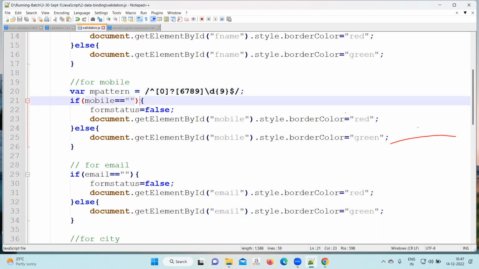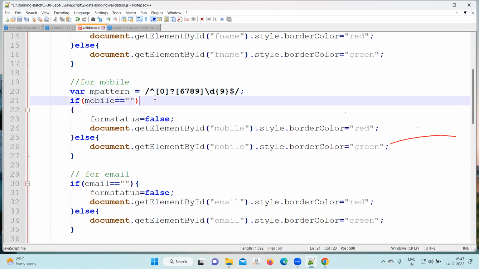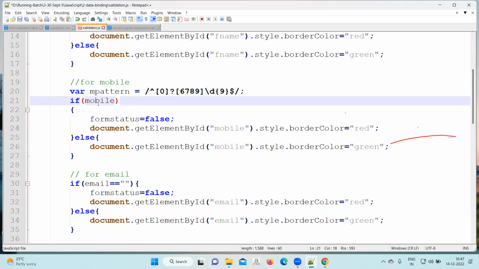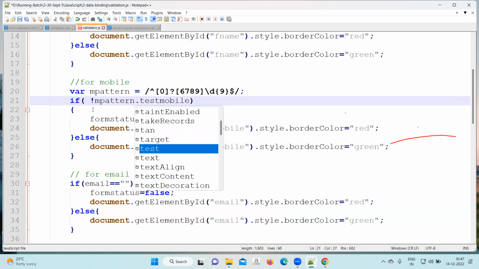Now, how can we check it? I'll guide you here. Got it? Written. Now write it like this: not mPattern dot test mobile.